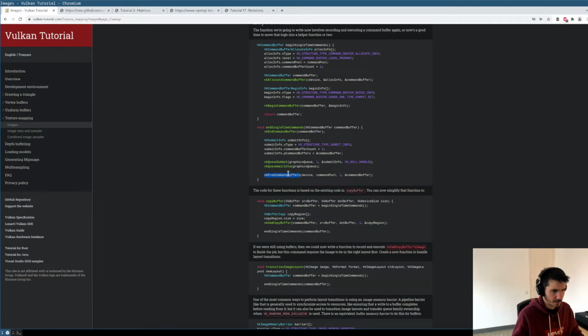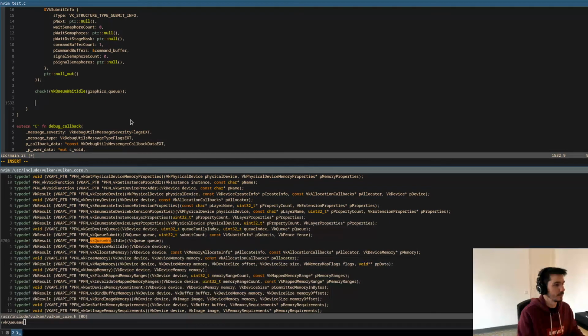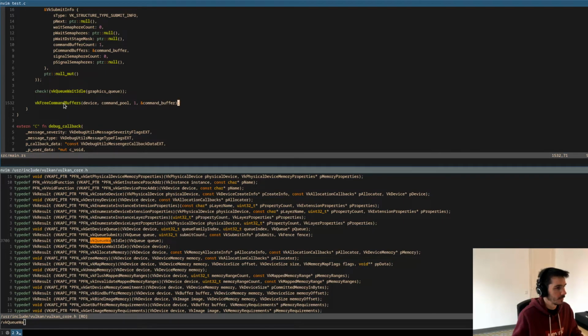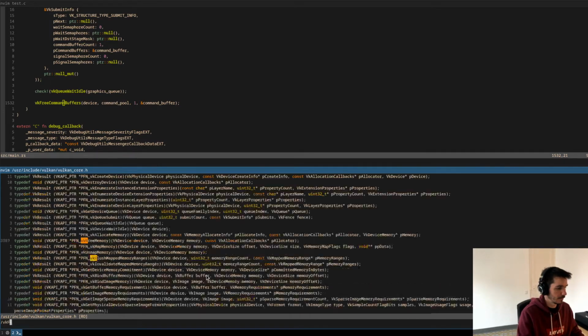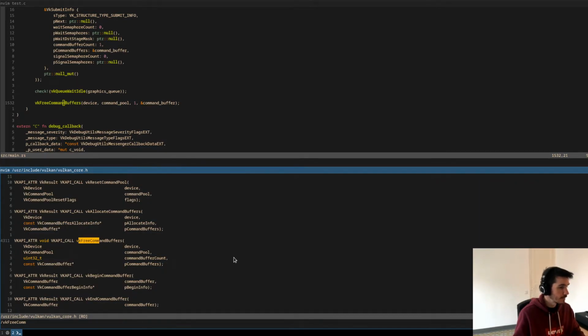Yeah, free command buffers. Next device, command pool, count, and the command buffer. This one just returns void, so no need to check for the result.